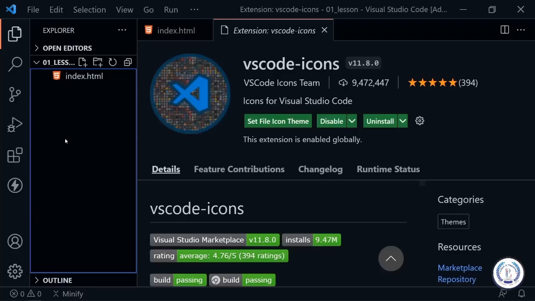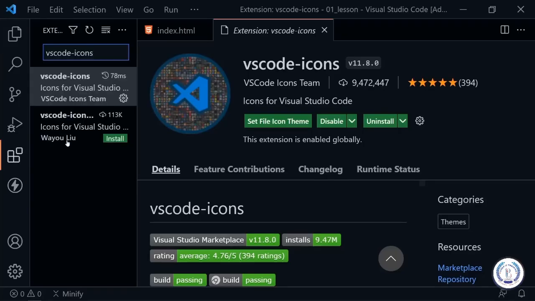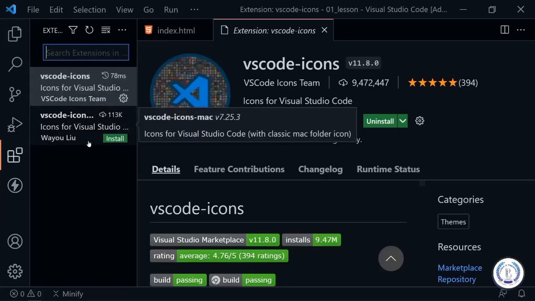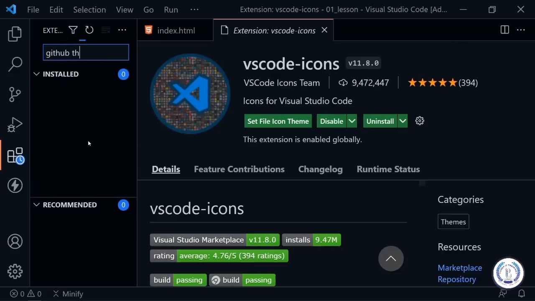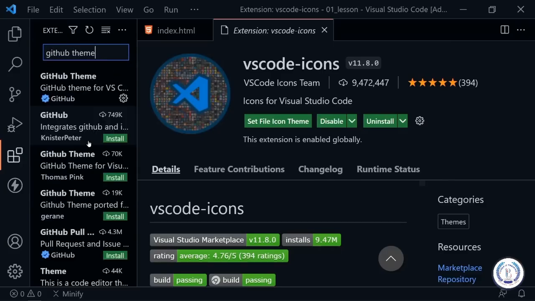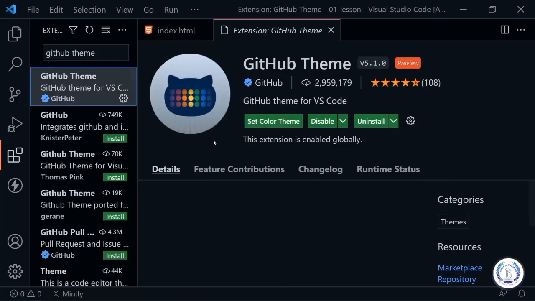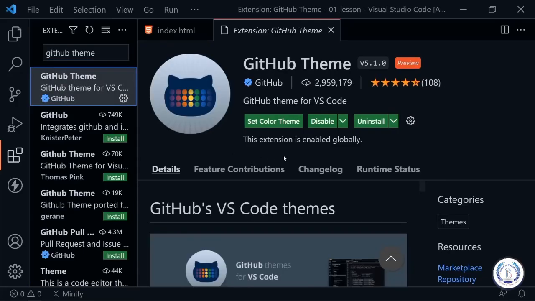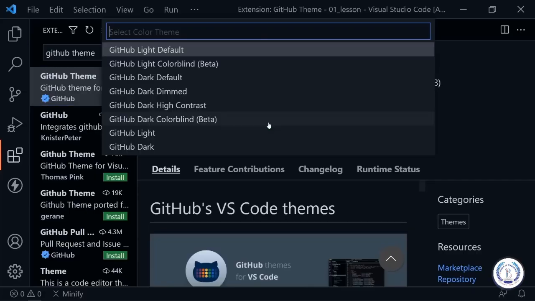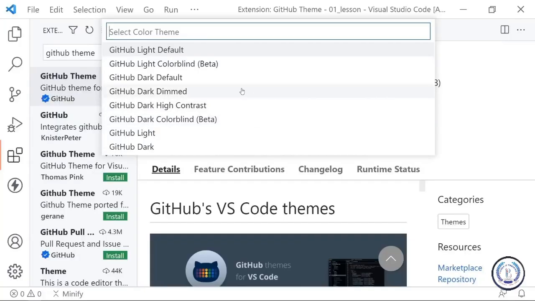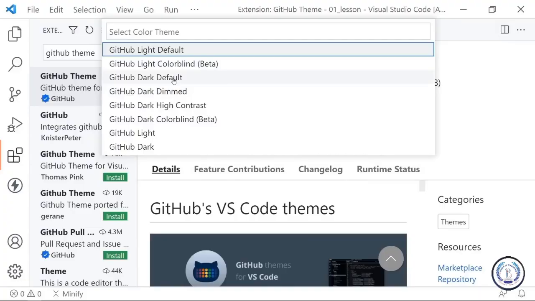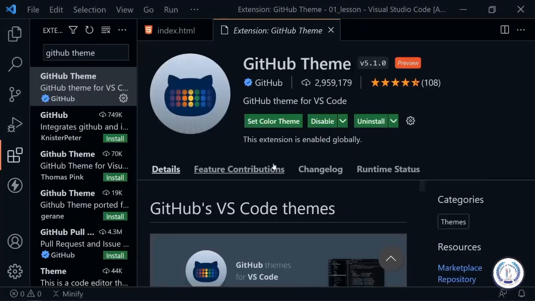After that extension, let's go ahead and click the extensions icon again, and then search for GitHub theme. I am using a specific theme, which I prefer dark mode in everything that I do. So I am using the GitHub theme extension, and it has light and dark themes. I believe I'm using the default dark theme. This might be bright for a second, but I'll click Set Color Theme. And yes, it switched back to light, but I choose GitHub Dark Default, and then yours will look much like mine.